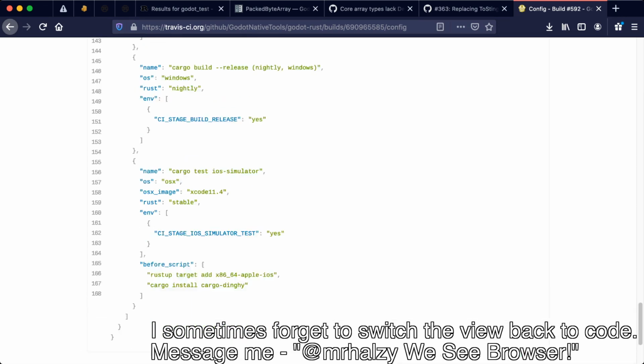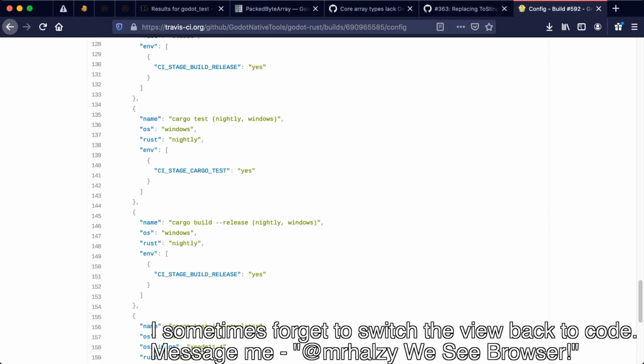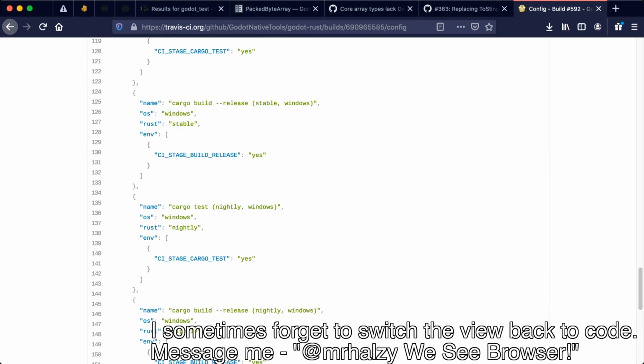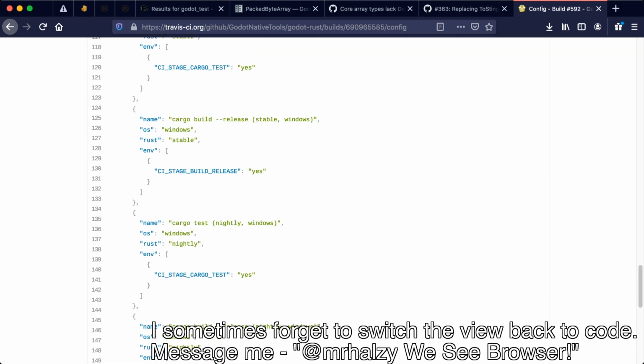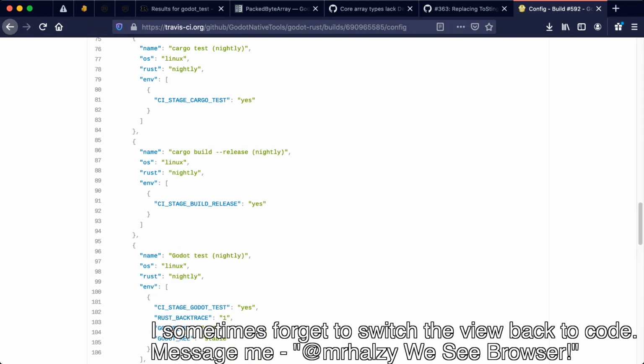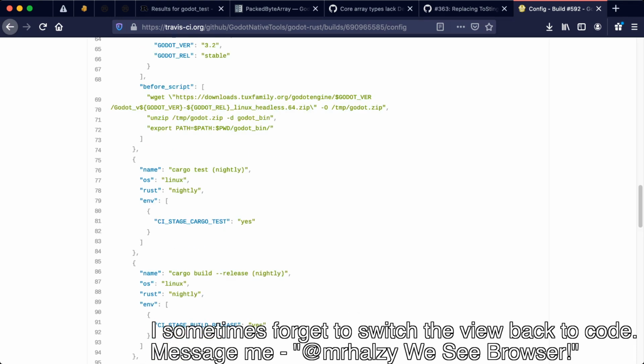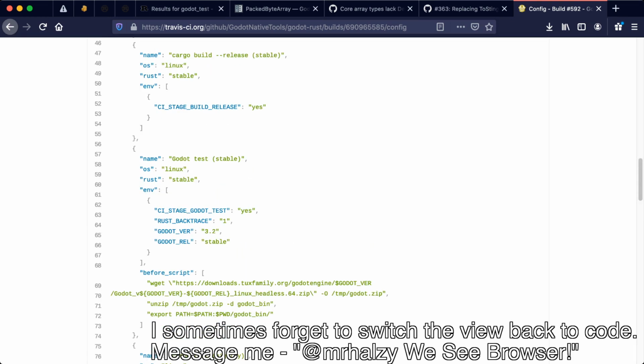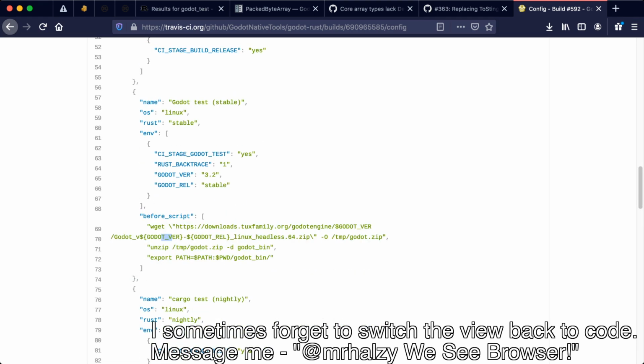No way. That's pretty cool. Build script, okay. Getting Godot.